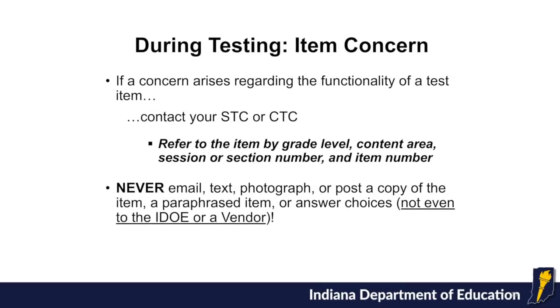If a concern arises regarding the functionality of a test item during testing, please contact your STC or CTC using the protocol in bold text that is outlined on this slide. Your STC and/or CTC will notify IDOE if warranted based on the concern. Do not email, text, photograph, or post a copy of the item, a paraphrased item, or answer choices, not even to the IDOE or a vendor.